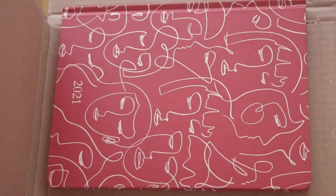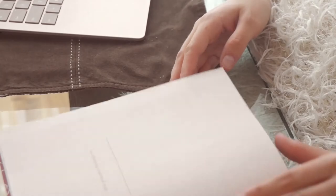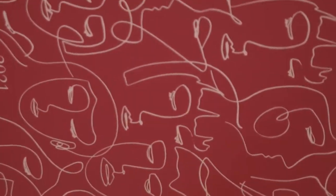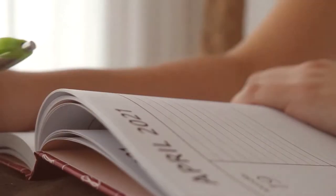Say it with me — agenda! A human being shouldn't be this happy about an agenda, I'll tell you that much. I bought this agenda from Indigo. Probably the most fun part of a new semester is writing down due dates in your new agenda. I really like the design on it — there are different sections per month, and it has a fun aesthetic design but the inside is plain, so if I want to decorate it with my own things I can. I'm just writing down what is due, for when, for what class — just the major due dates.